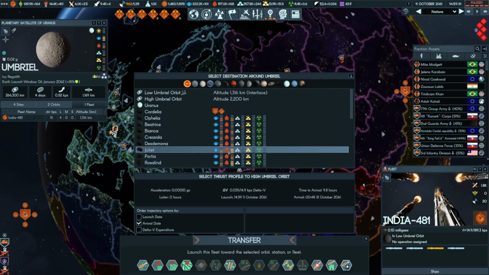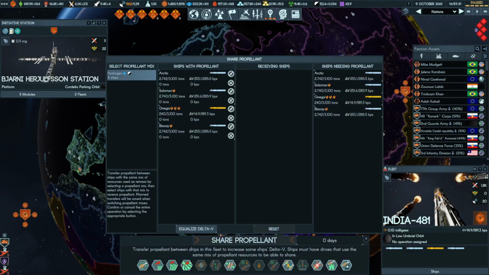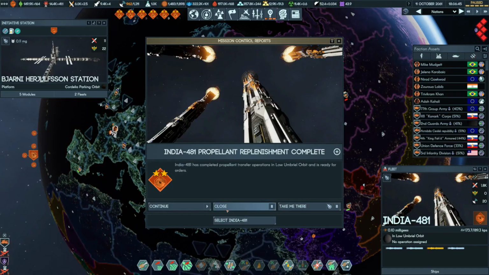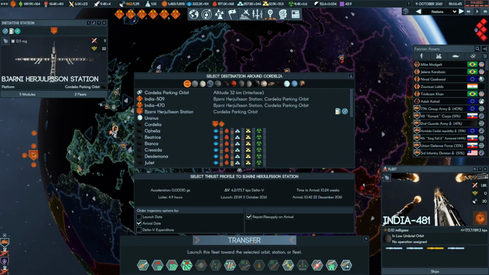I suppose we could do the bombardment here, but no, we're going to go back to the gas station. Refuel, repair. What I might do is, the moment these guys get back to the gas station, first we're going to share propellant, because apparently one of them's lost a bunch of fuel. Once we get these guys back to the gas station, we'll probably free up the guys we have at the gas station to go carry out the punitive raid. Oh, no, they're just going to take 10 weeks to get there, because the damaged one's that damaged.